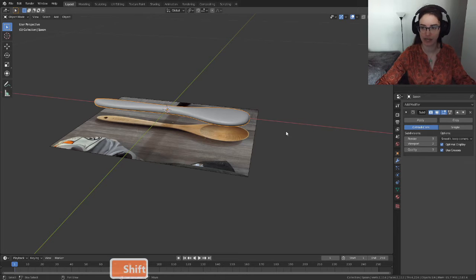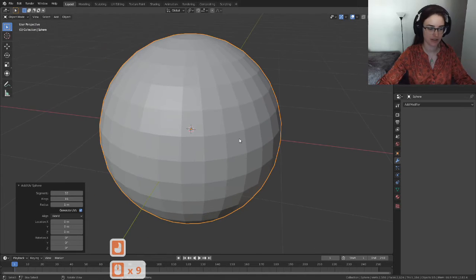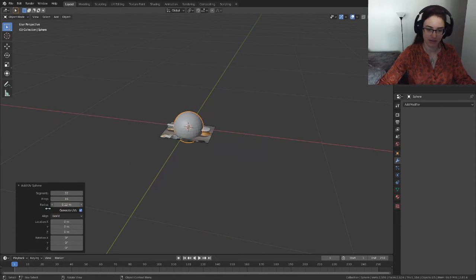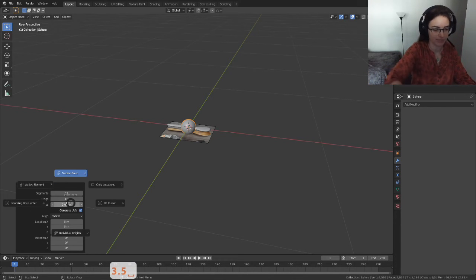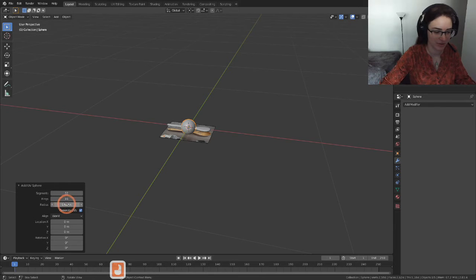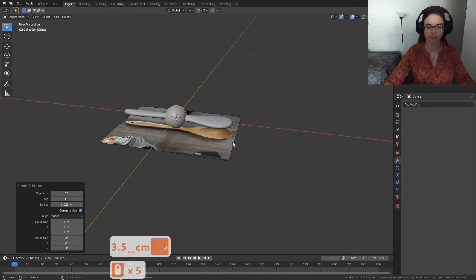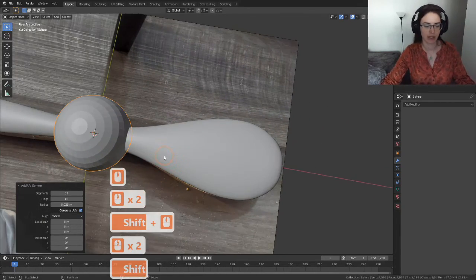So Shift A, I'm making a totally separate object to do this with. We need to scale this down. I guess I could even measure the radius. 3.5 centimeters? Oh my gosh, I'm doing the thing where I'm not typing. Okay. And then rings.